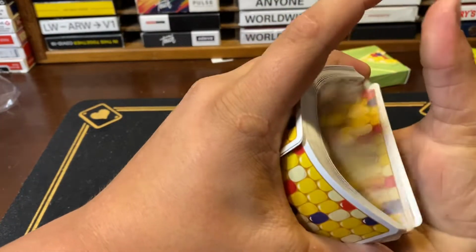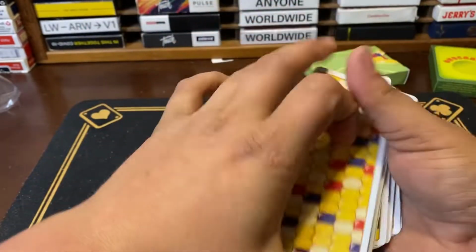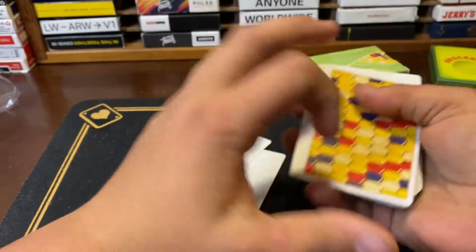But yeah, these cards are really, really nice. If you haven't picked these up yet, I know the back design is not what OPC has done in the past, but they did change it up, and that is what people were asking for. So you got what you were asking for. And personally, I really love this deck. And I think it handles great. I think it looks great.